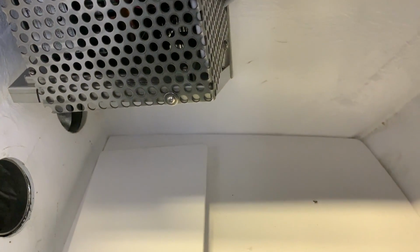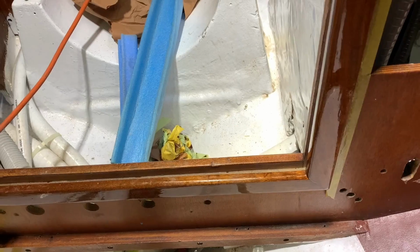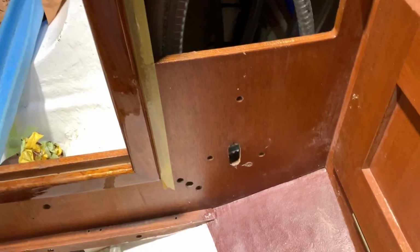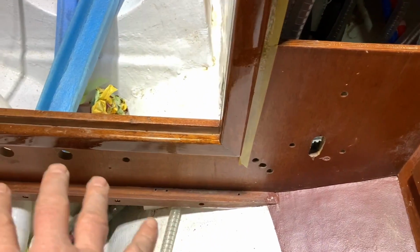Okay friends, my fridge is all installed. I only need to fix some screws and the job is done. And here we are approaching another world. You see all these ugly holes?